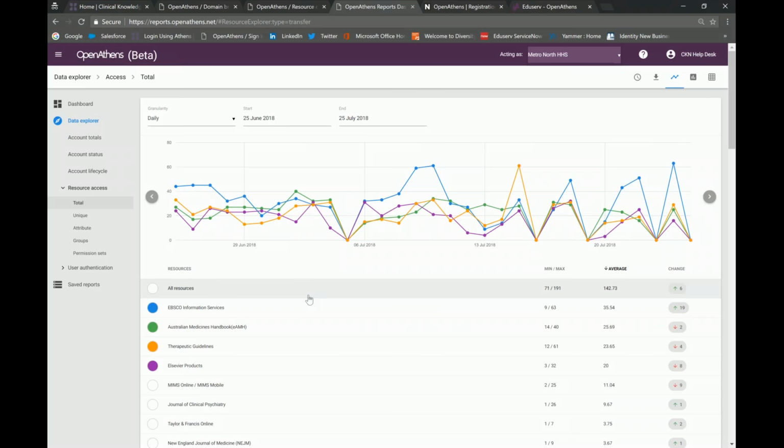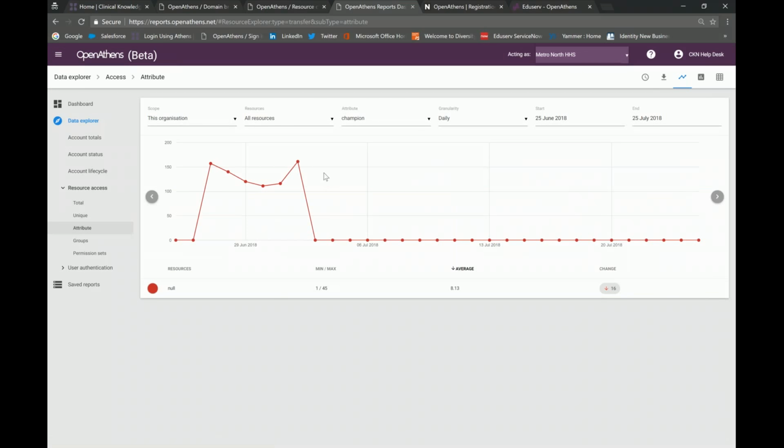Now it's still quite high level, I'd say. It's useful. You can see your most popular resources, but you still don't quite know who is accessing what. And you can do that when you get into your attribute level. Remember I mentioned those attributes you released to us: the course they're on, the year they enrolled, the job role, the department they're in. You can then start pulling reports on that.